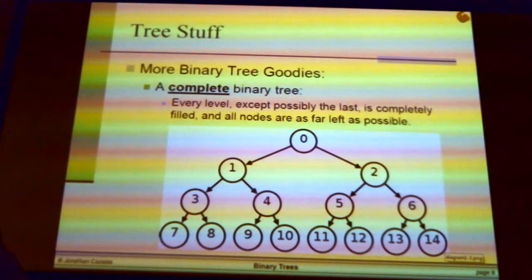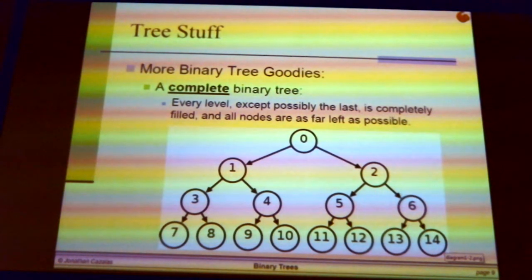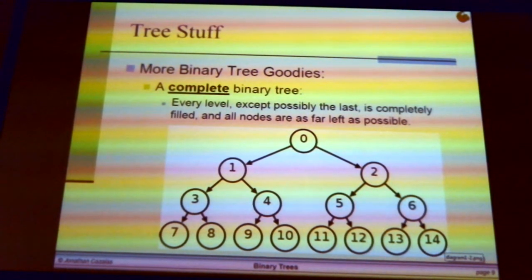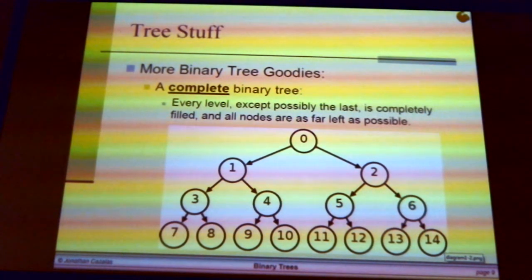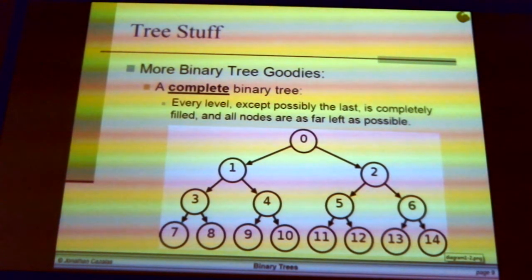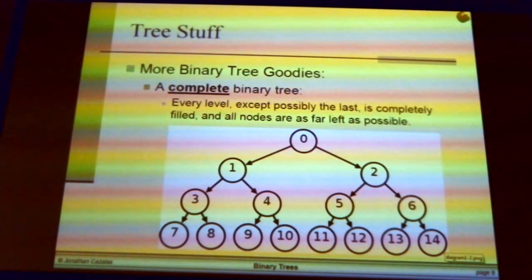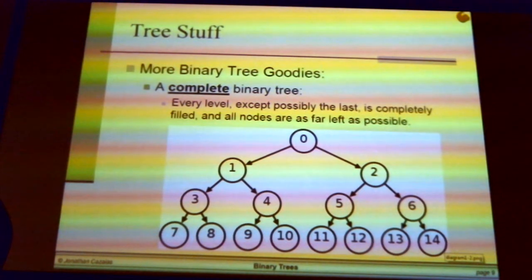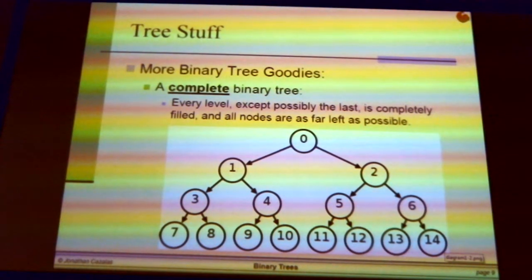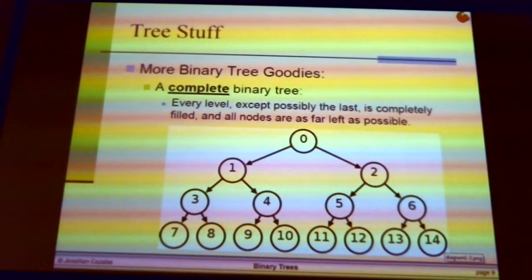Yes, sir? Does it need to be balanced out in order for it to be considered complete? To be complete, it just means that all the nodes at every level are filled out. Completely filled out. So at level 3, each one of those nodes at level 3 has 2 children. Did that answer your question or not? You sure? Okay. Yes, sir. So 7 through 14 would be, yeah, all of these are used because they have no children. Is anyone tracking on that?